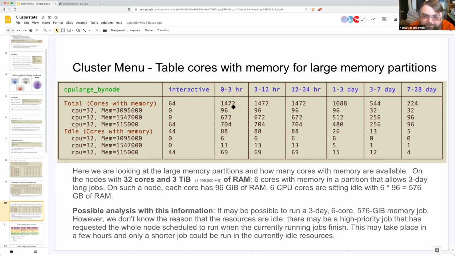There are 96 cores with memory in total, which I think is 4 nodes, right? So 6 of those cores with memory in that partition that allows 3-day-long jobs are available.